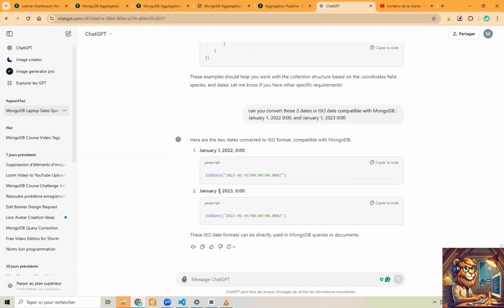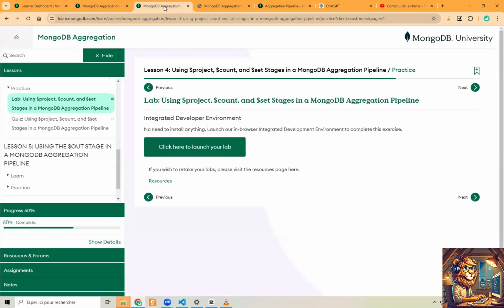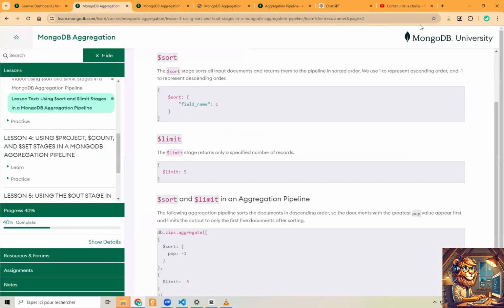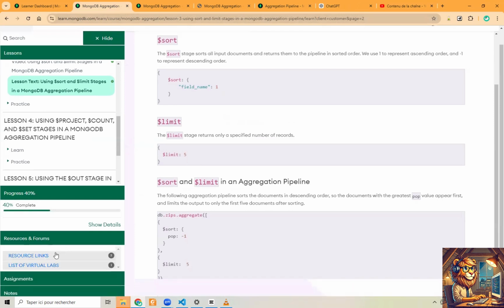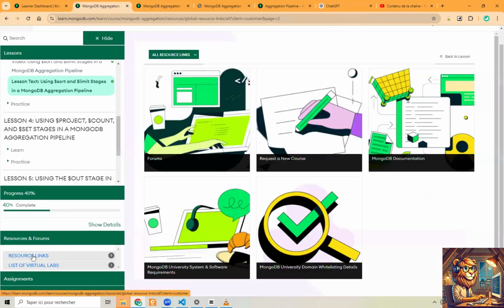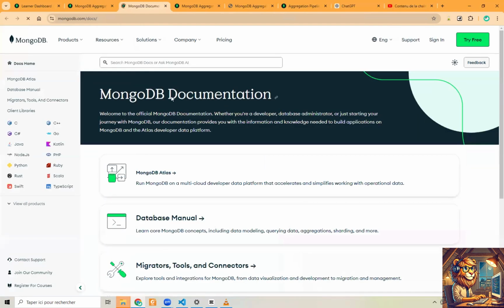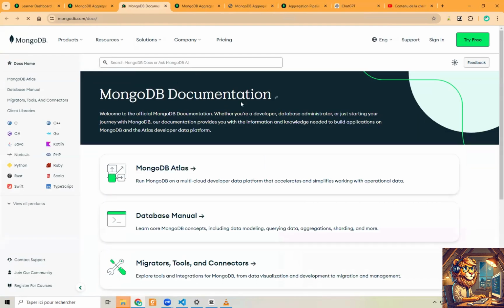Okay, so I've got this, and then I'll probably have it in the documentation. What do you think? Okay, let's have a look at the documentation.